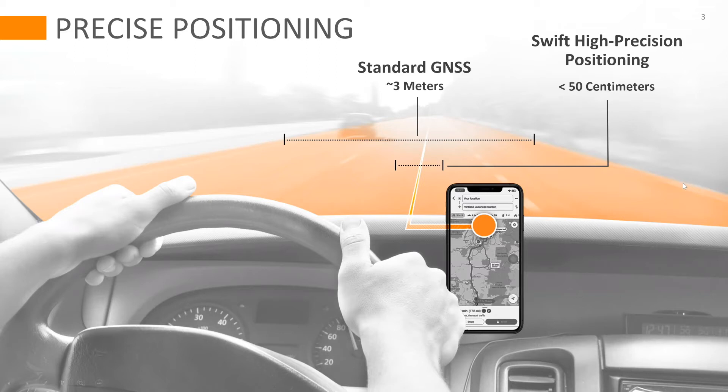There are a lot of benefits to having this solution, both in terms of being able to give the driver lane level instructions, but also in back-end cloud services where this can be monetized in terms of services like lane level traffic speed and simultaneous location and mapping (SLAM) capabilities.